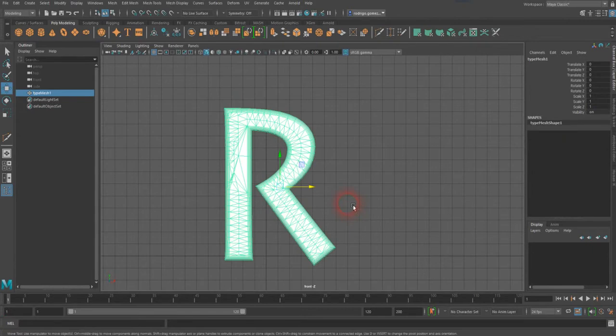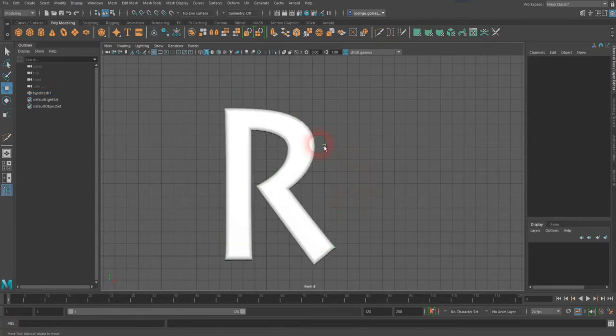So how do you create a rig for a typography? It depends on how you plan to animate it. Say, for example, I want this letter to behave as if it was more like legs.